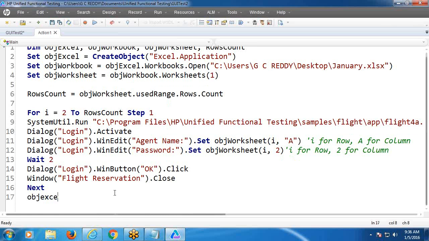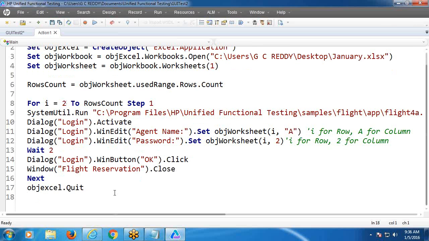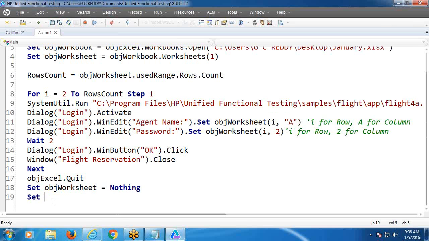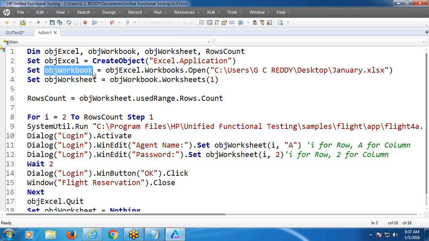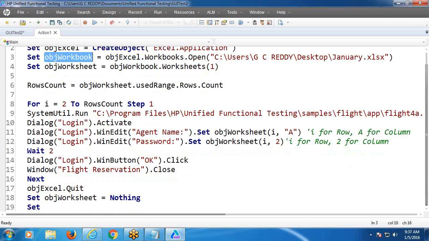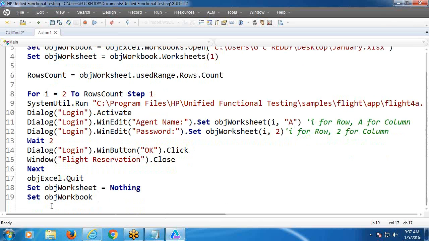Obj excel.quit. Next, we are just reading the data, no save required. Just release the memory. Set obj worksheet equal to nothing. Next, set obj workbook equal to nothing.